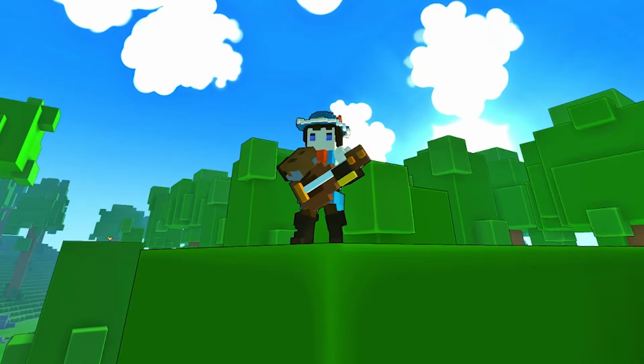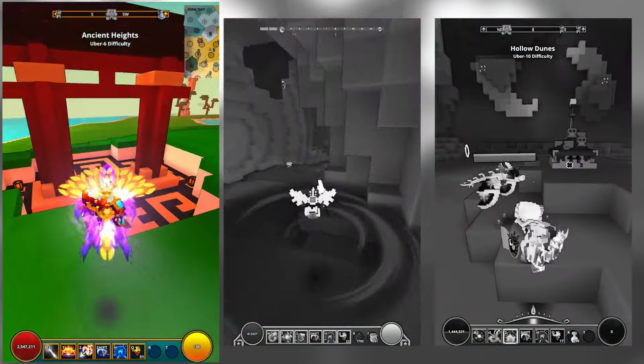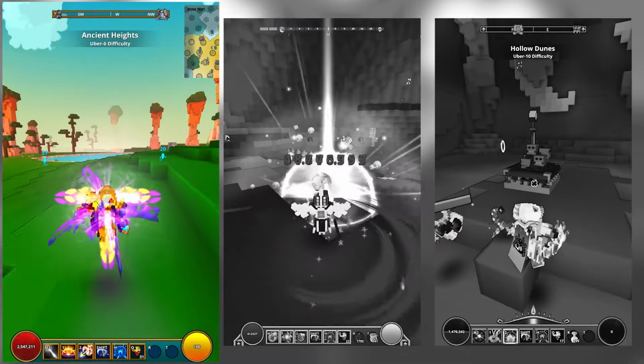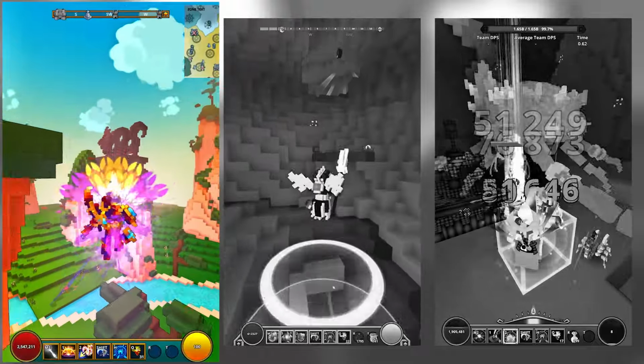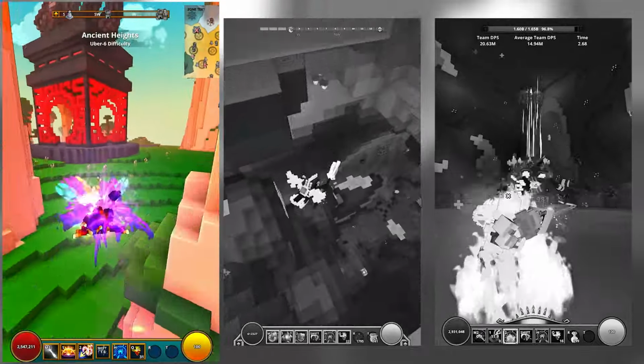Trove's combat and how you build classes can be broken up into 3 categories. Speed farming, where you're trying to complete dungeons as fast as possible, which means you need to have a class that has a good base movement speed and you will be sacrificing damage for more speed.